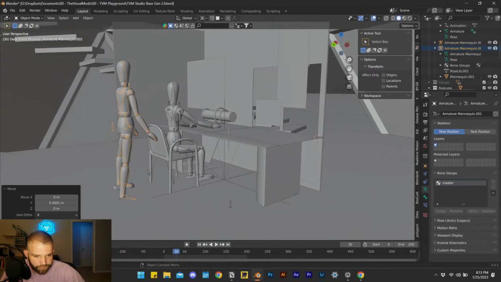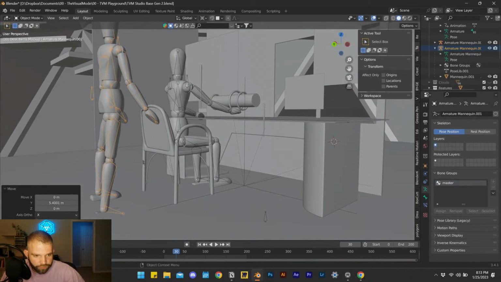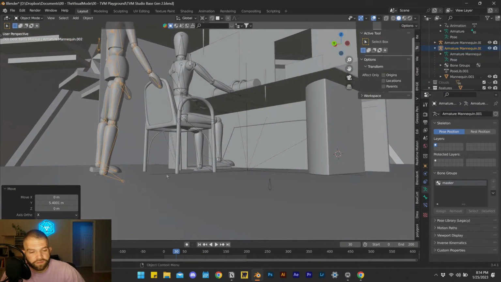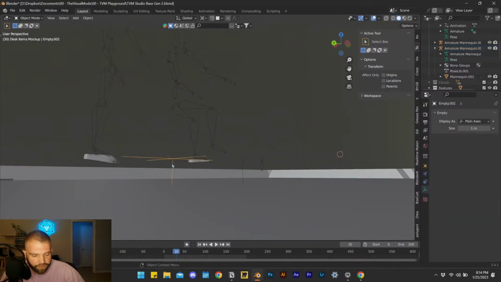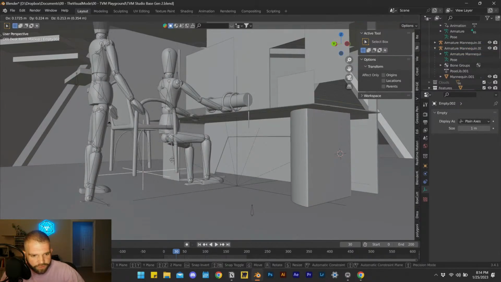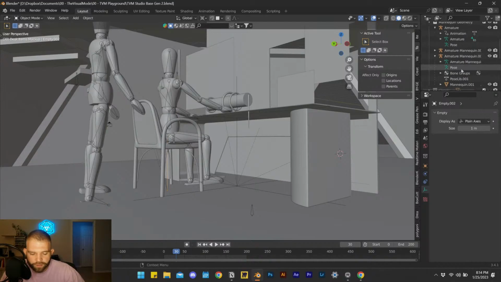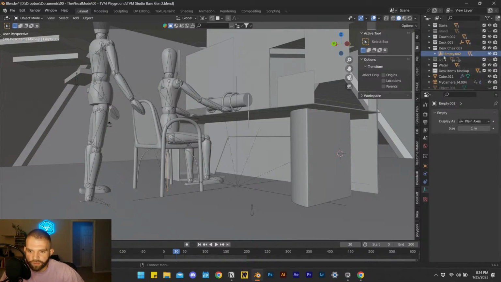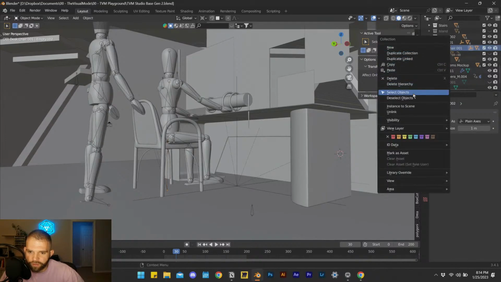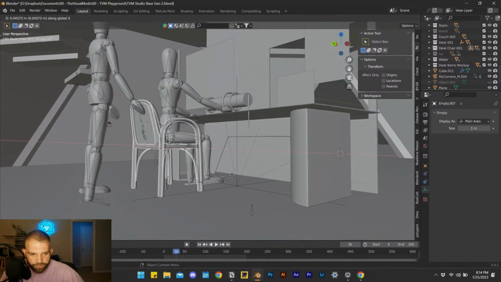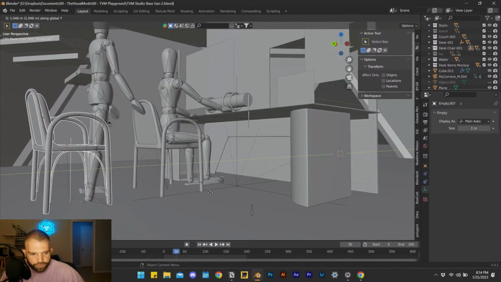So similar to having duplicated the mannequin, I'm going to duplicate the chair just so I can get it for that shot. As I explained last time, since I made this chair in its own file with an empty, all the objects relating to that chair are part of that empty. I can go over on the right, hit period again to find where my desk chair is, select that whole hierarchy, select objects and then Shift D to copy it again, and just move it slightly back.